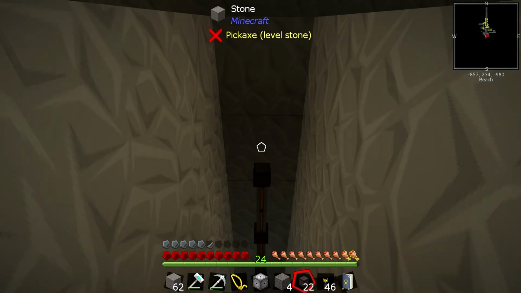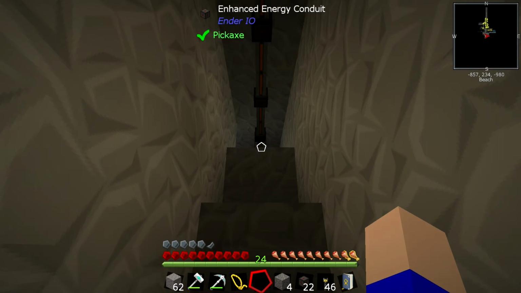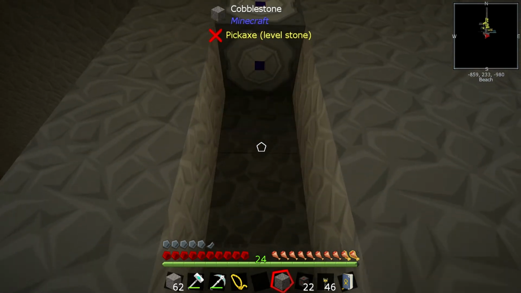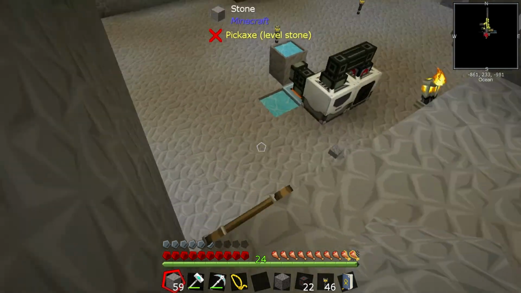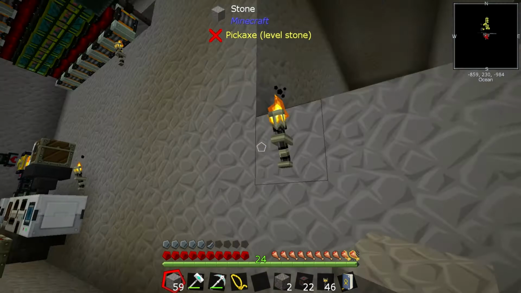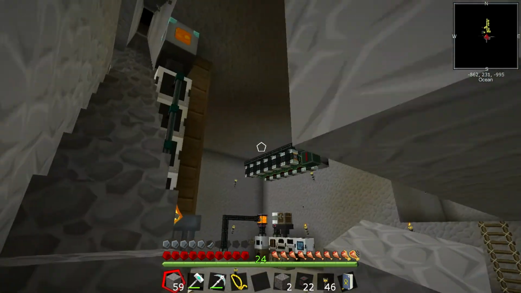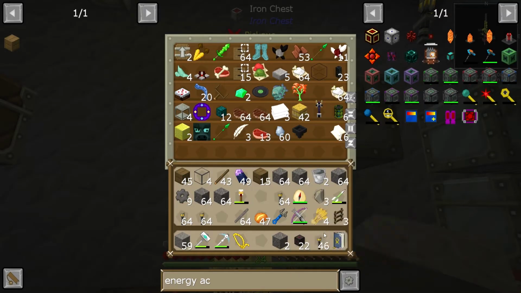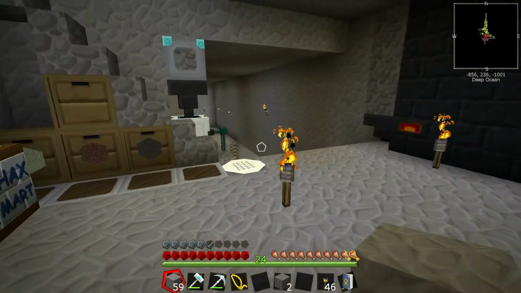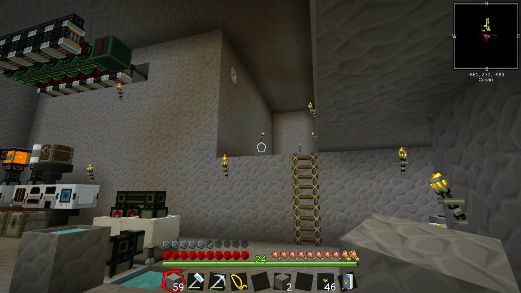And we're going to bring that along. And we're going to slap the energy acceptor there. And that is now accepting energy. Job's a good one. Very easy. Flippin' got this, buddy. There we go. So there's our energy acceptor, happily buried in a wall, doing its job. That's what we want to see. This might affect our power levels. Initially, it's not too bad, but the ME system can be a bit of a power monster. But we'll see how it goes.